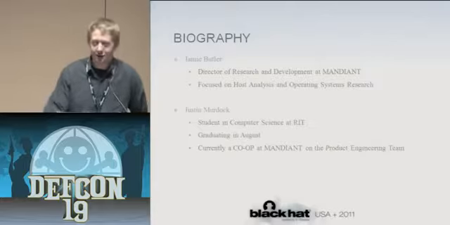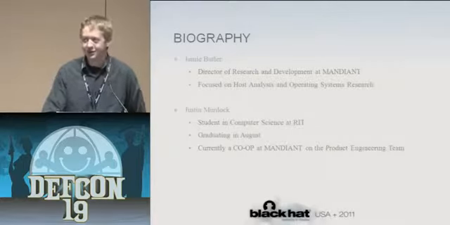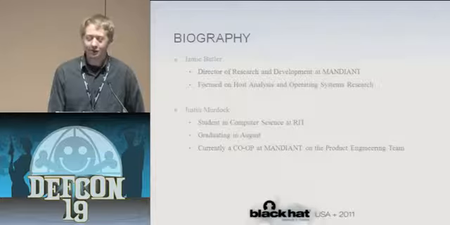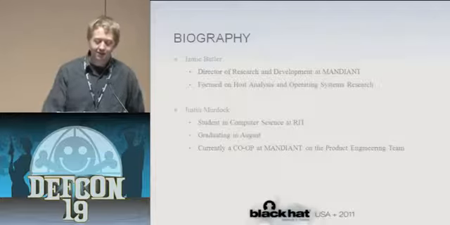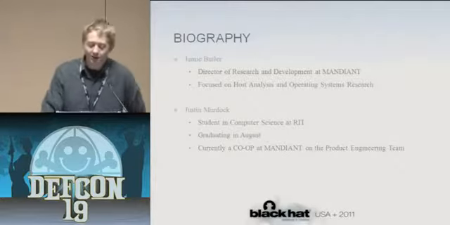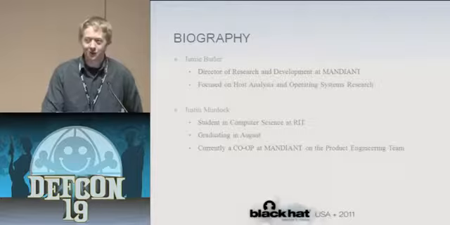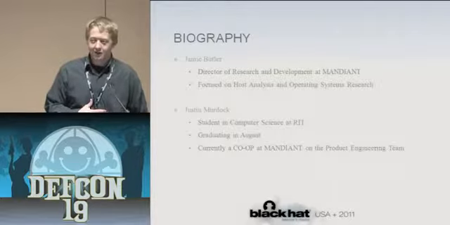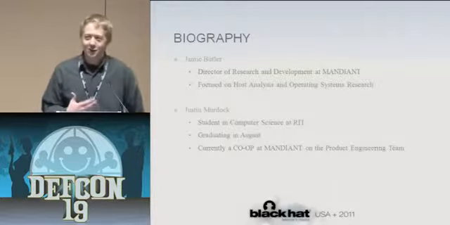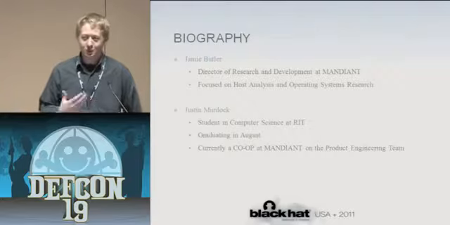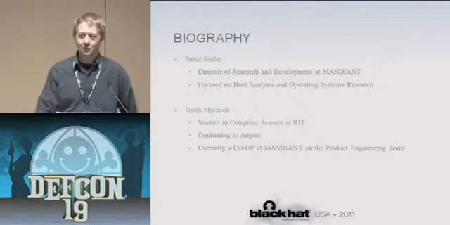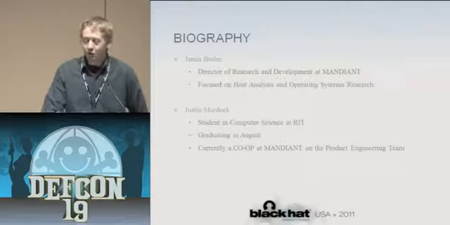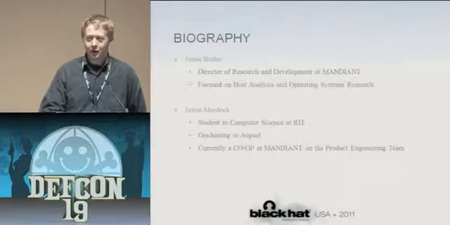Just a bit of background information. Jamie Butler is the Director of Research and Development at Mandiant. He's focused mainly on host analysis and operating systems research. I'm a computer science major at the Rochester Institute of Technology, but I'm currently on co-op at Mandiant, working on their enterprise product as a software developer.